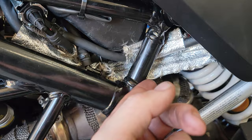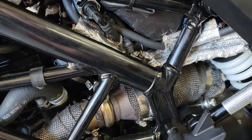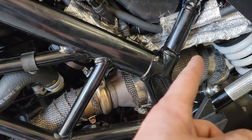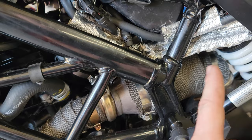I mean, it's not getting too bad, but I don't know how it's going to perform on the road and whatnot. So I just figured I'd add a little bit extra to it, and that provides a shield pretty much to everything in that area because all that aluminum just reflects all that heat back down. So the other thing you could do too, if you don't want to wrap these, is create a heat shield. You could probably even buy one off eBay. Just look for a heat shield that has two hose clamps on it. I've seen them before, and it would strap into that area, and then that catalytic converter heat would stay on the lower part of the frame rather than the upper part of the frame. But I think I've been overly redundant here by running the DEI sheath on there and moving everything up higher.